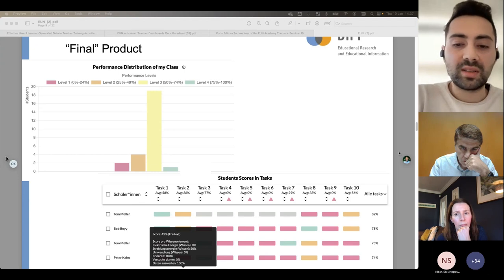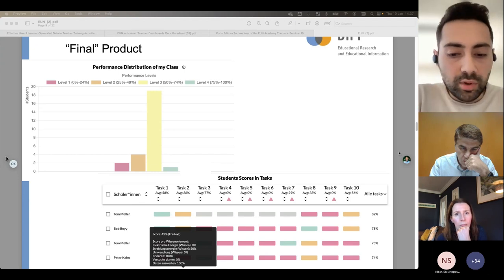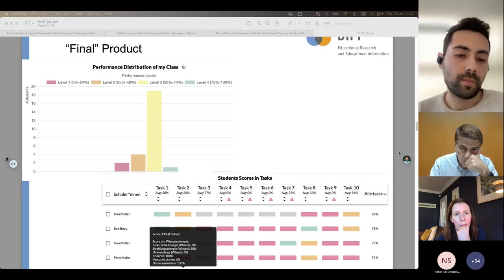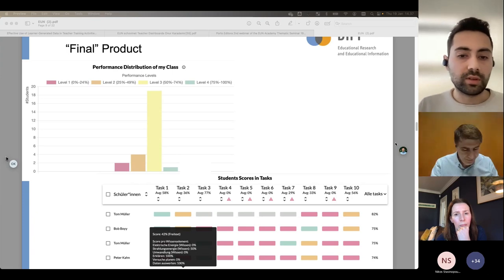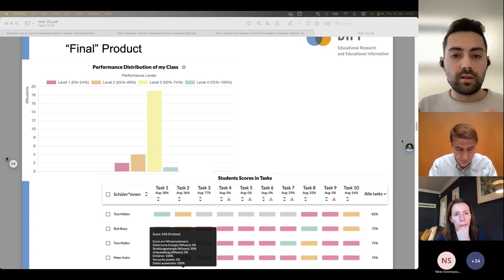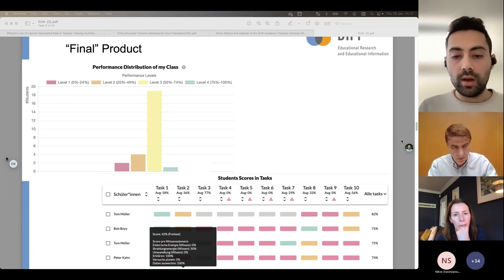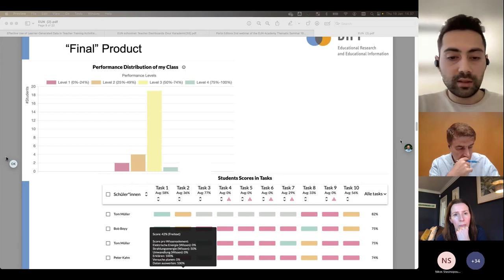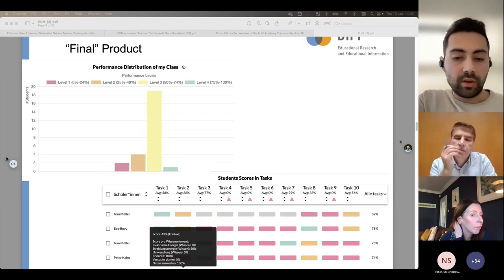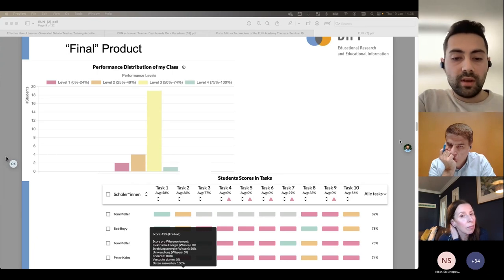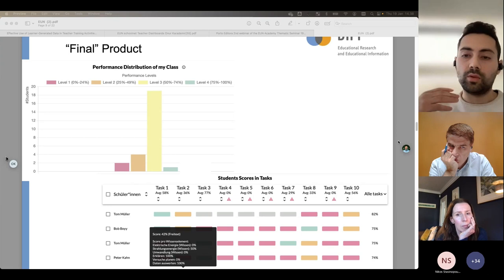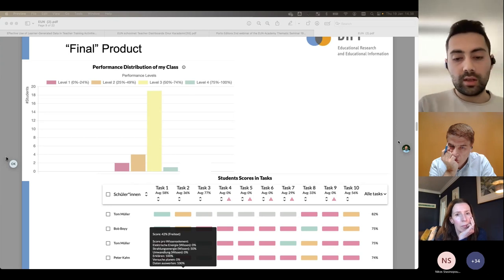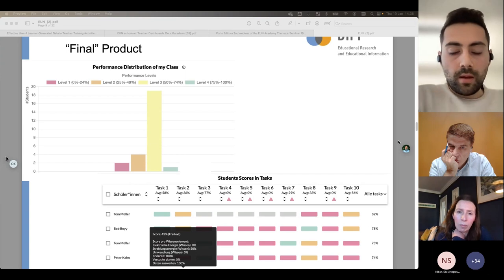It's not the final product, but it's a product we can deliver. It is the dashboard we will apply to the teachers and to the classes. For example, you can see here how the performance of the students is distributed in four different performance quartiles, or how the students performed in different tasks. If you hover on a part of the dashboard, you see what exact knowledge elements the students brought into the answer to the task. You can directly see, okay, this topic was not understood quite well, or this concept wasn't well understood, and can make interventions based on this.